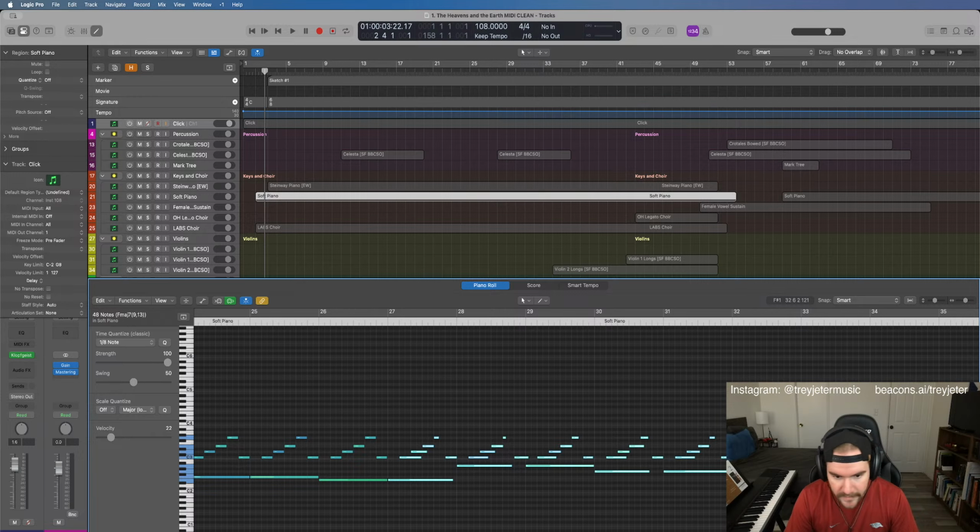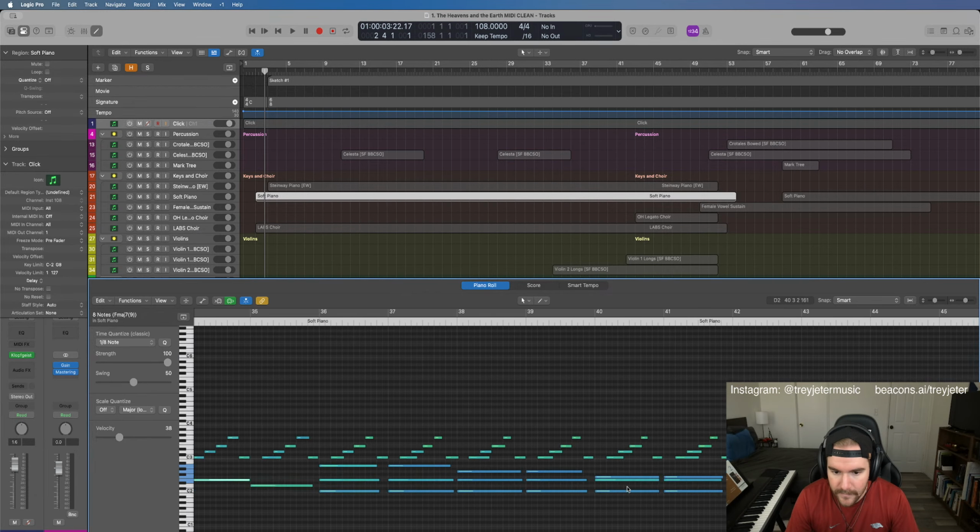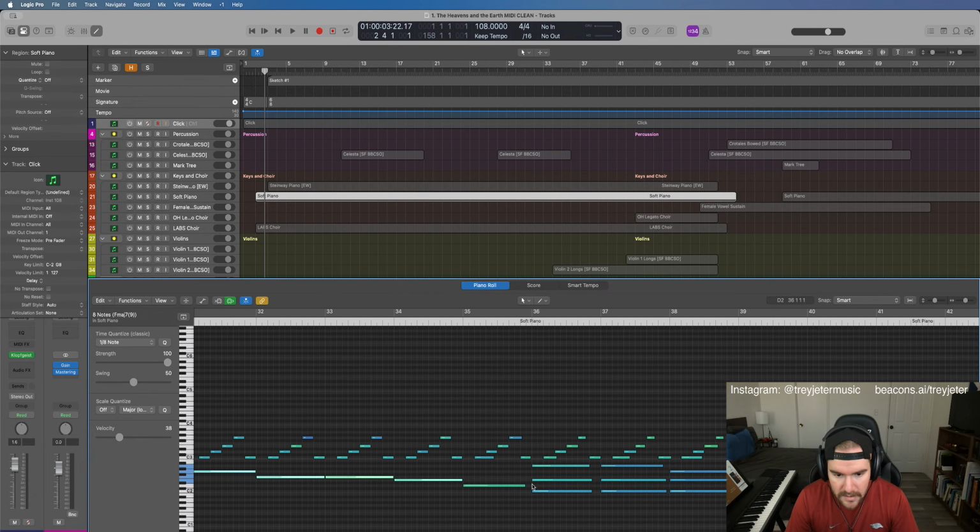That's kind of why I'm not doing this process to the whole line at once, because what I could do instead is take all the long notes and put them in the left hand. So like duplicate the piano line and take all these long notes, put them in the left hand.